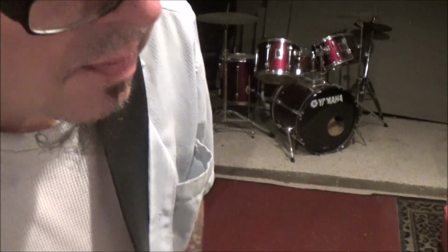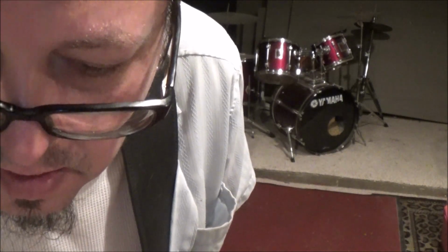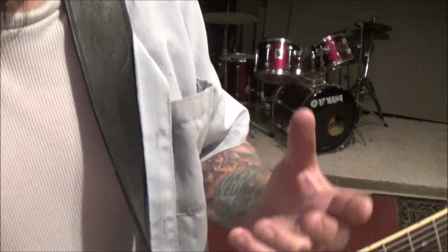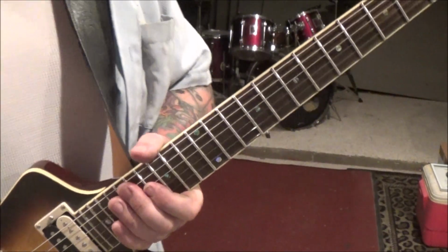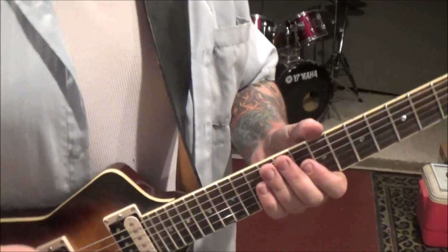Rick Emmett, can't say enough good things about him, huh? I remember buying the albums. I couldn't wait for the classical piece because he always would throw a classical piece on each album. Now this song, he uses a 12 string and a 6 string. He's using two different chordal, what's the word I'm looking for? Inversions on this. So I had to pick one of them. He's got some phaser, reverb, different effects.